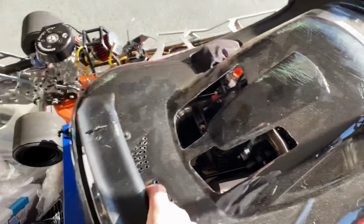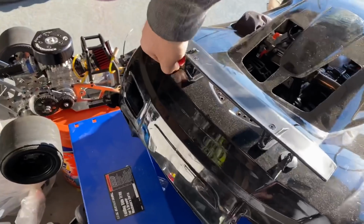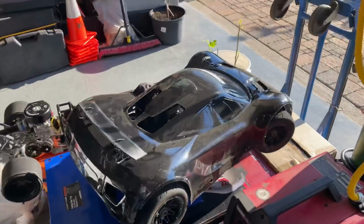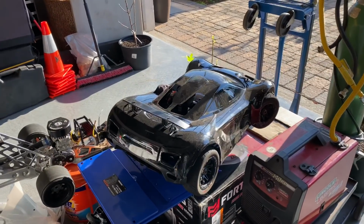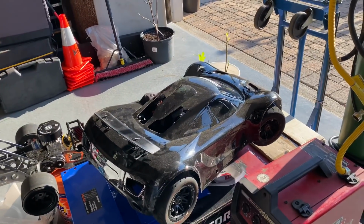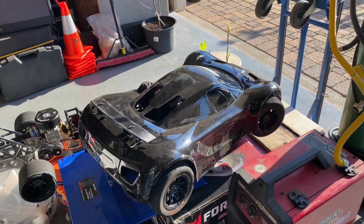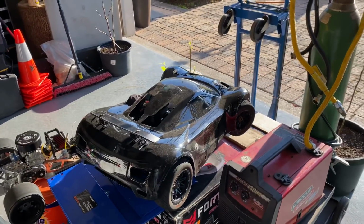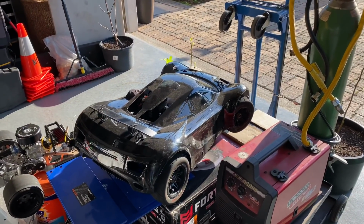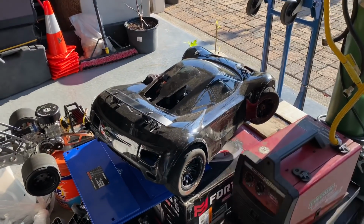But I'm trying to get her dialed in for the on-road racetrack, and I did a lot better the second time I was out there. You guys got to remember also, this race that they have over there in New Jersey that I like to go to, these races are 20 minutes long. 20 minutes long, so it can get a little bit tiring, especially when that sun is there and that sweat is going into your eyes. And if you don't have sunglasses or a hat, man, it's going to be even harder to race there.